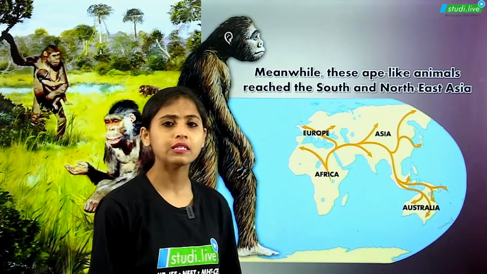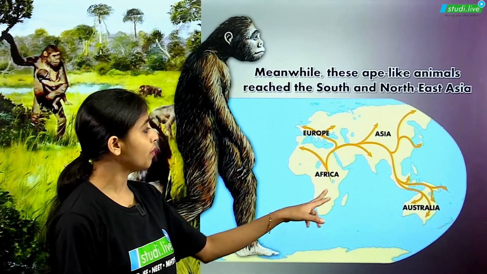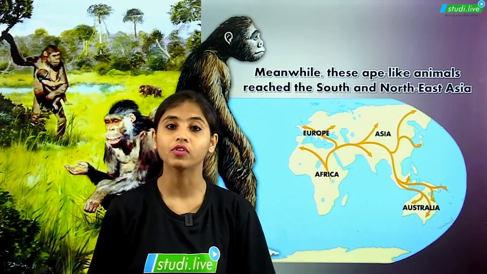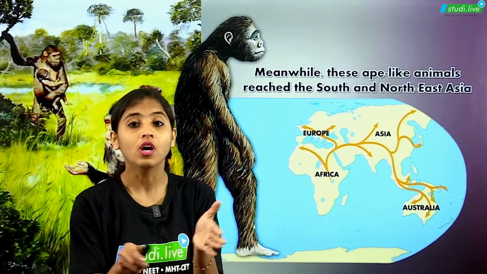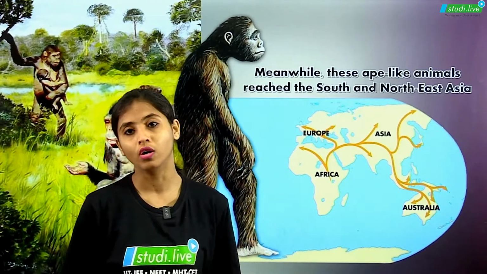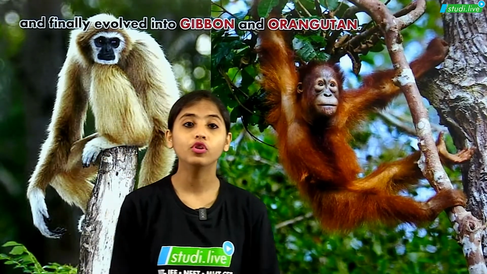लेकिन ये वाले जो ऑर्गेनिज्म हैं वो मूव तो करेंगे ना. They are living organisms. They will hunt for their food. So where did they move? They moved to Asia, Europe, Australia, and different countries. And what had happened now in this time? These ape-like animals reached different parts of the world. And then what happened? Finally the evolution has happened.